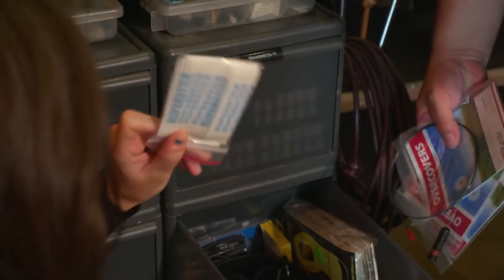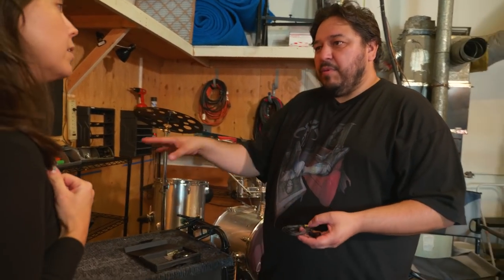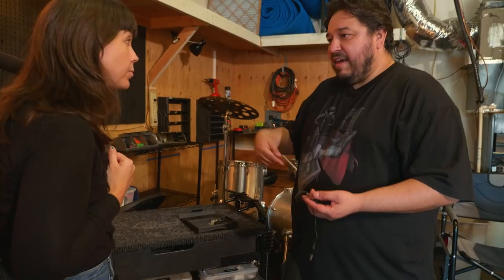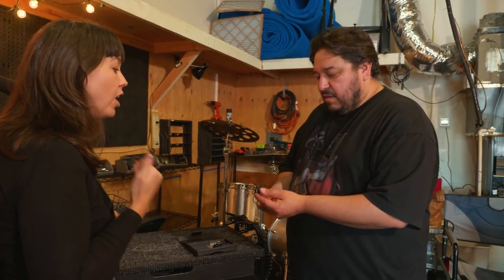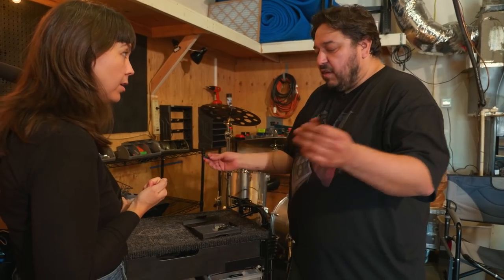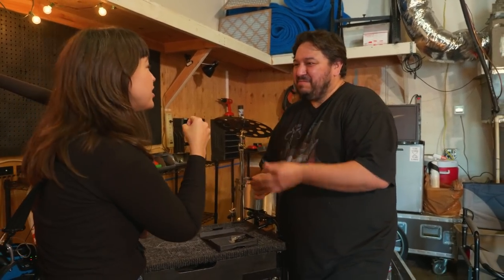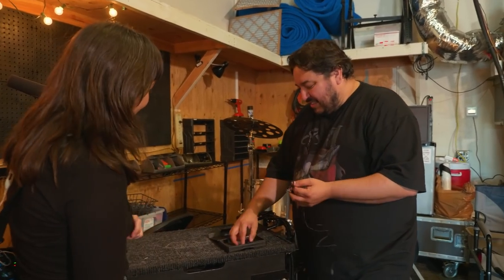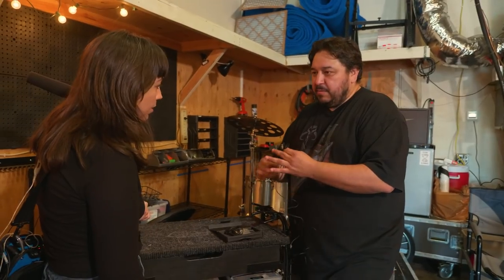Super stick, always. If we're geographically spread out, the boom operator, utility and myself, then I'll have them wear a lav, and we'll just use that to communicate back and forth. Does this have a talkback feature on it? No, these are just regular lavs. Oh, they just are, okay. They're talking into the boom mic and things like that. Yeah, these are less expensive Sennheiser mics that were re-terminated to Lectro.